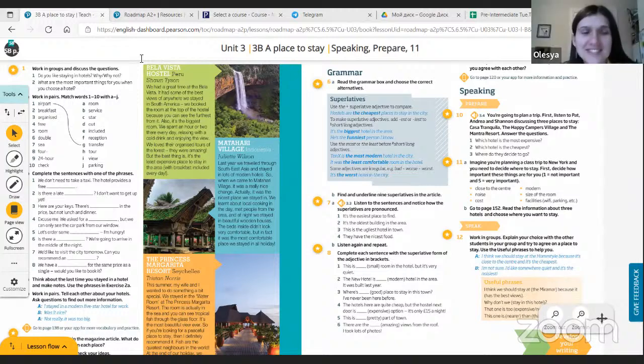We decide to go to Bella Vista Hotel. Yes, because this hotel has the best view of another place. Once again, so this place has the best view. Тогда все, дальше не надо, чем другие. Yes, yes. Has the best view. The best view. It is not so expensive than the Princess Margarita.